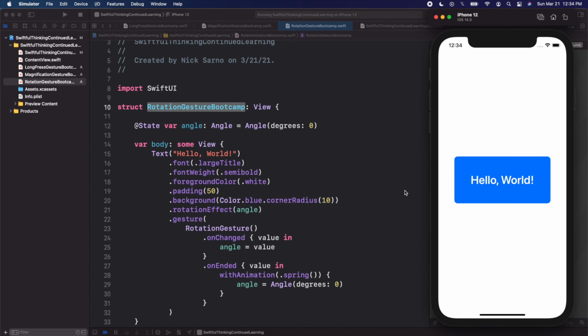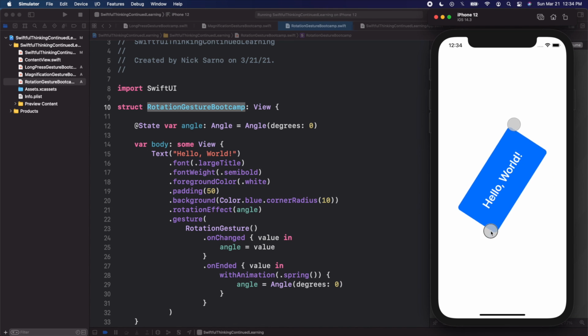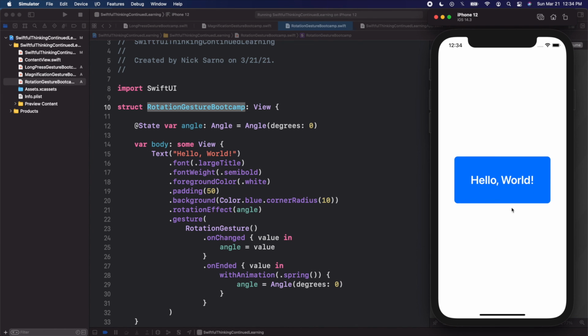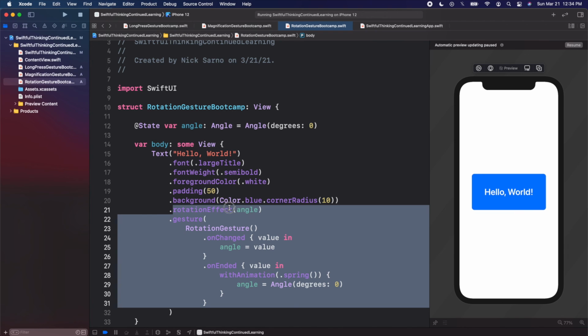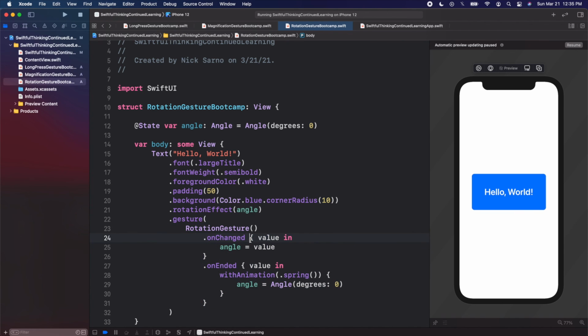That's all I'm going to do for this video because this rotation gesture looks nice, but I haven't seen it used in many apps, so I don't want to spend a ton of time on it. And you guys can now add this really cool gesture to your app in literally just a couple seconds because this code is so easy to write. And that's just really the power of SwiftUI.